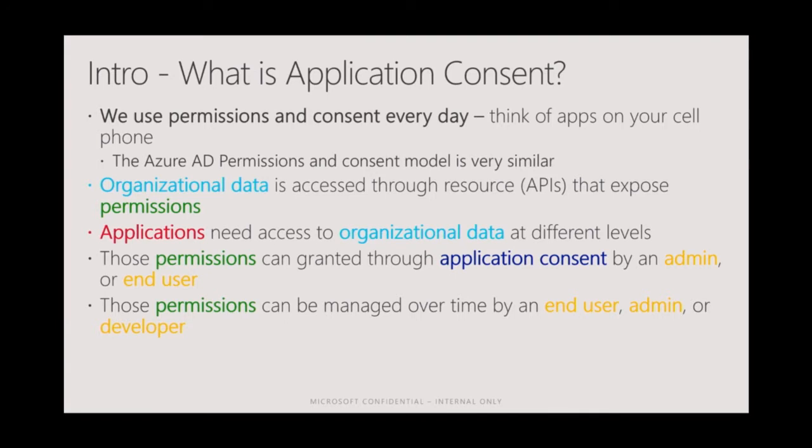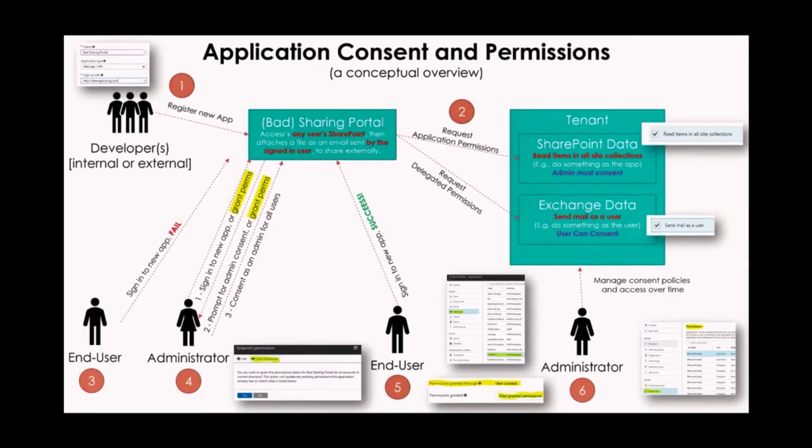So this means that you can revoke permissions, just like you can nuke an app from your phone, or say, I don't want you to use the camera anymore. You can do the same thing with our stuff. So here's a cool picture, and I understand it might be a little bit hard to read.